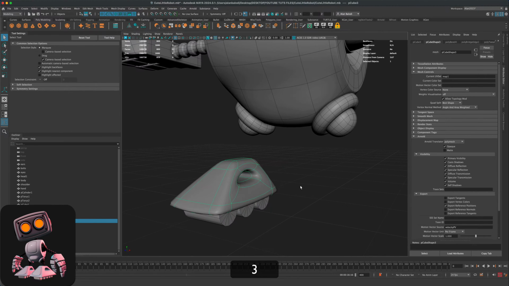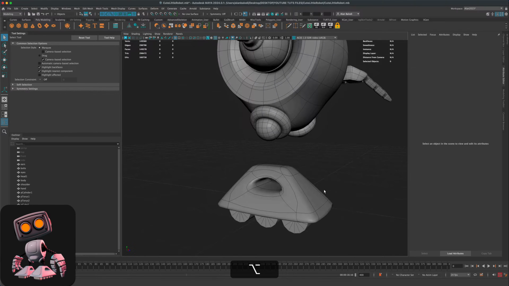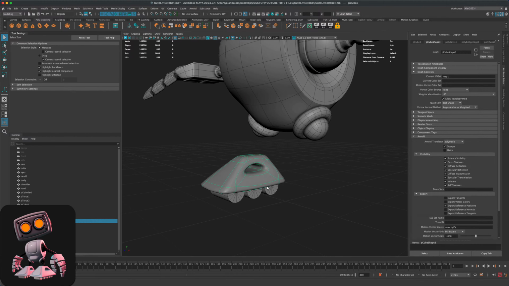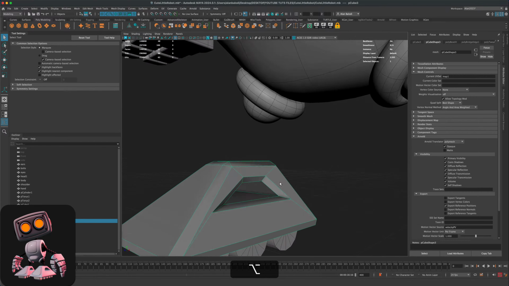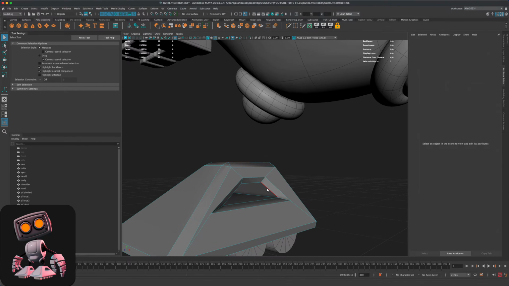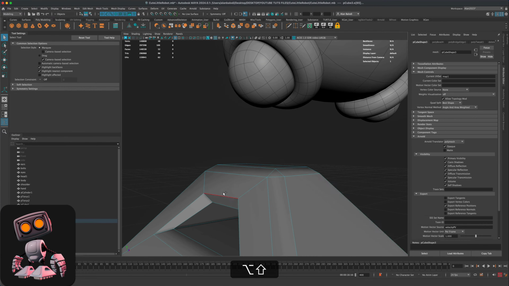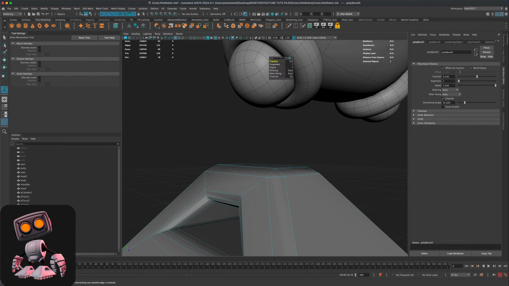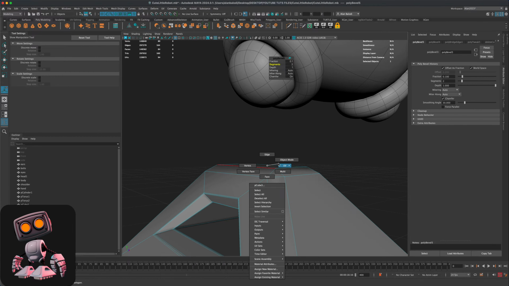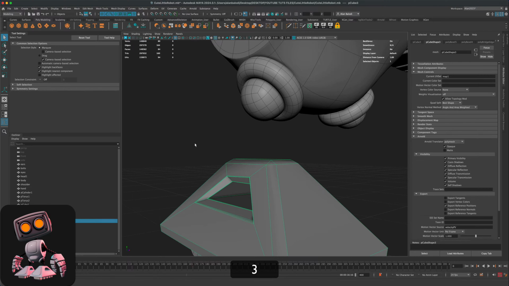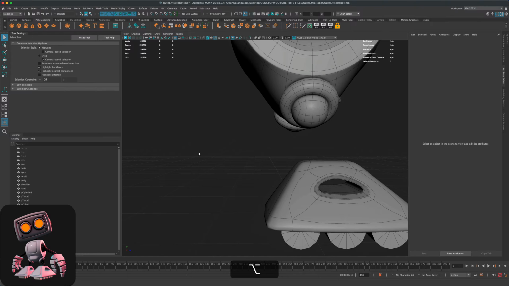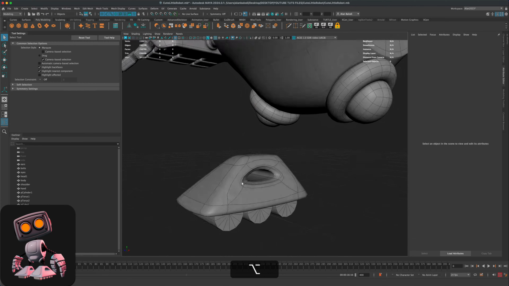Let's press 3 and see what that looks like. If you wanted to hold the shape a little better, obviously you're gonna have to crease these edges, so maybe we can do that. Let's select these and do another bevel. Change the fraction to be tiny, maybe add another segment in between. And now, of course, as before, if you select it and press 3, it's holding the shape a little bit better as far as the edge.